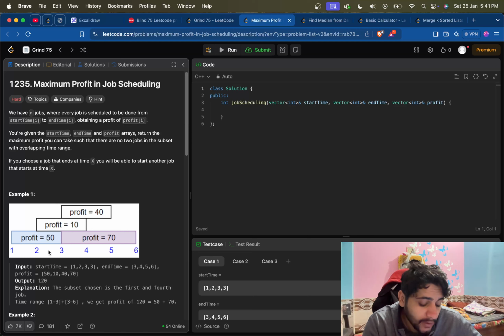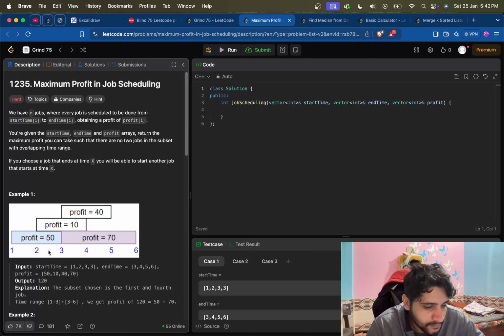Or if we do not pick this interval and go according to that, will it give us the maximum profit? So basically it's a dynamic programming problem where we are not sure how to do things, so we just break it down into points. It's also like the coin change problem, where we have two options: either we pick that coin or we do not pick that coin.